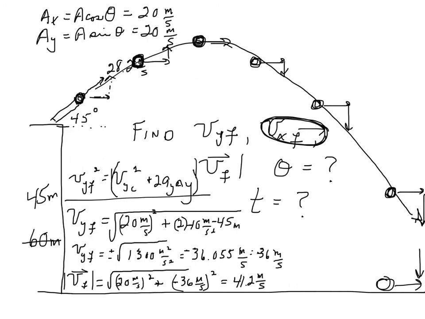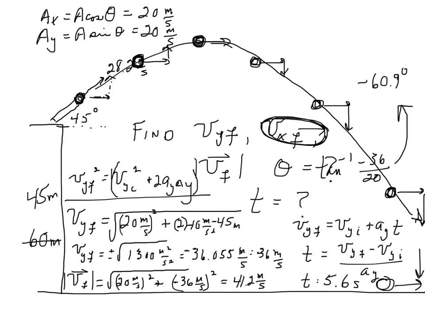Then we put the x component and the y component into the Pythagorean theorem of this equation for vectors, and we get that the magnitude of the velocity as it hits the ground, the instant before it hits the ground, is 41.2. So 2 more things to do. Find the angle it hits the ground at and the total time of flight from when it leaves here to when it hits the ground. And then when you've got that, come back and listen to the video.